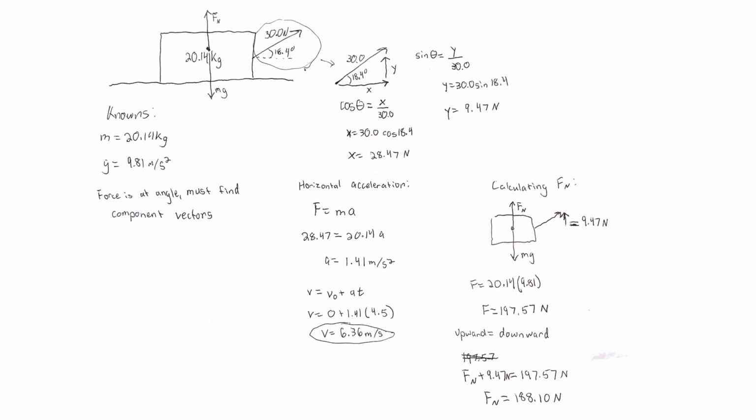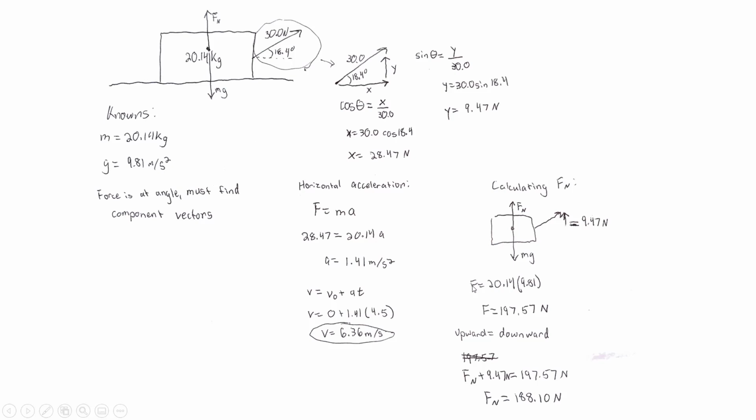And it's a constant way that you can always solve the problem, basically. So this is something that I included also for this problem. In case you ever get a question like this and they ask for force normal, this is how you would go about solving it. So we have our box, we have force normal, we have force due to gravity. Now what we know about the component vectors is that the up vector is 9.47 newtons. Now we know that force normal must always be equal and opposite to the force due to gravity so that this object is staying still, essentially.